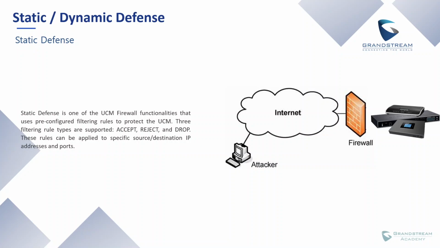Besides that, users also have some other features like ping defense, which will protect your UCM against ping floods by not responding to ICMP echo requests. SYN flood defense, which will protect against SYN floods by limiting the amount of SYN requests accepted per second. Ping of death defense, which protects against ping packets larger than 64 kilobytes.